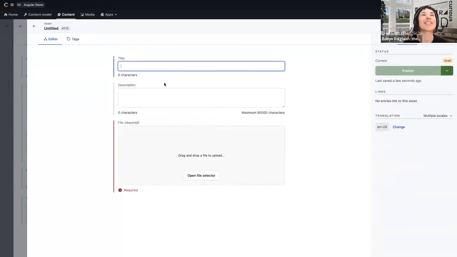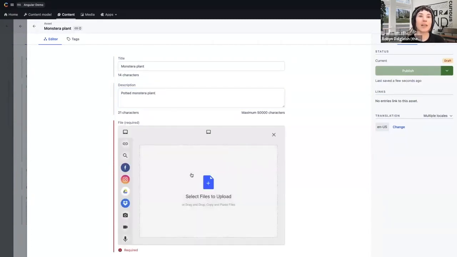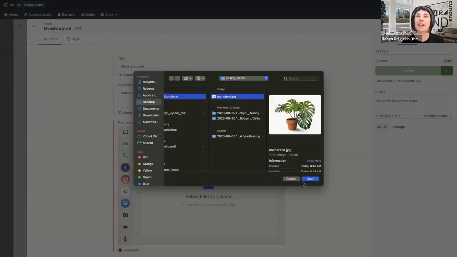Let's see if we can do this. Title, Monstera. Potted Monstera plant. And then let's open a file, desktop, Monstera.